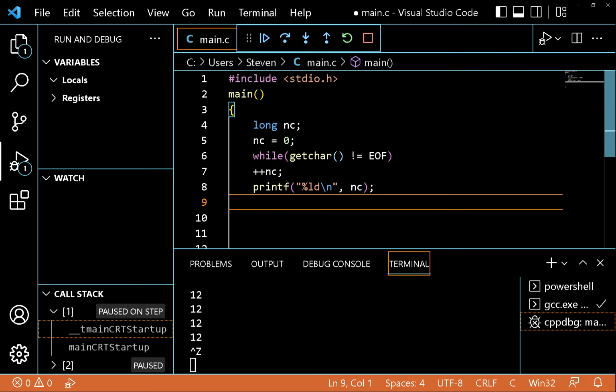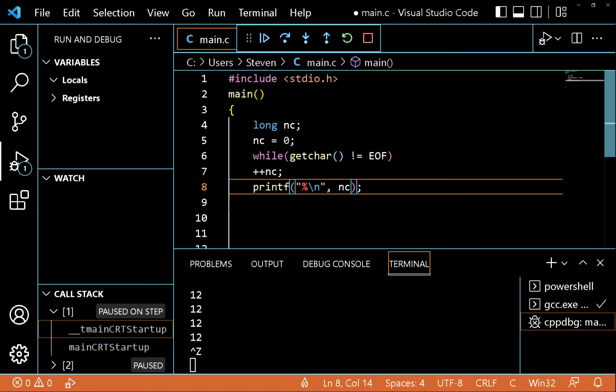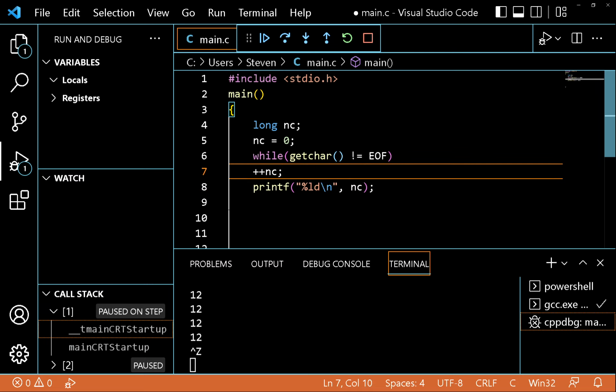So it's saying, okay, we'll print nc and it's a long decimal, so we need that. It's not a string, so it's not a %s. It's not a float, so it's not a %f, it's a %ld. So just save that.